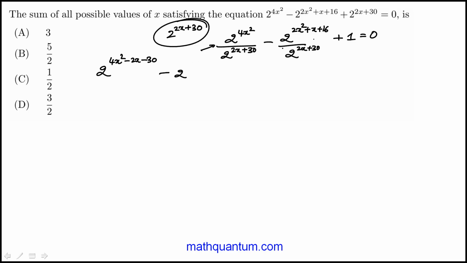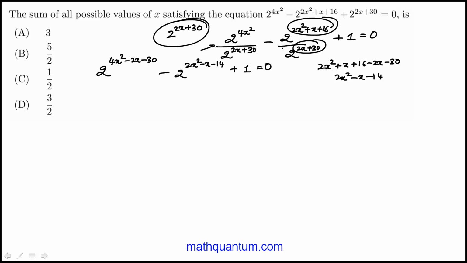And in the second one, and I can do this separately, the subtraction, because I'm doing division, minus 2x minus 30, which becomes 2x squared minus x minus 14 plus 1. And then you'll note here that if I factor out a 2, I'll get 2x squared minus x minus 15. Because we're kind of expecting this term to be a square, some form of a quadratic. And here I can rewrite this, because I'm trying to connect these two. I have that piece here, and then I'll do a plus 1.